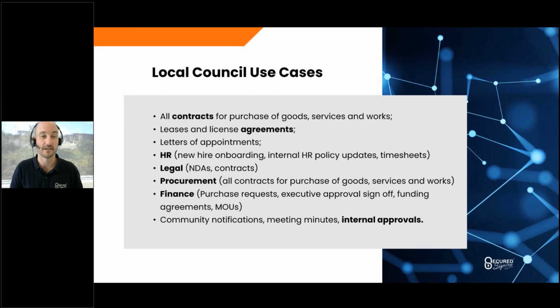It's hard to say that these are the only use cases, because we have so many organisations that use the platform for different document use cases and purposes. And as you can see on the screen, that's quite a broad list. But it's all about what documents need to be either reviewed, filled in, signed, or a combination of all. And as you can see, that can be very broad.